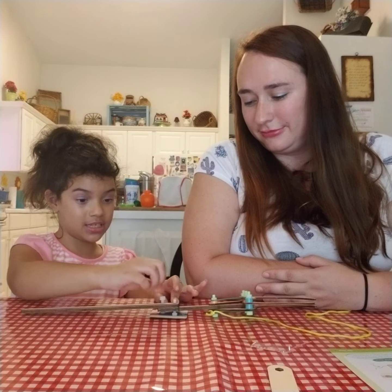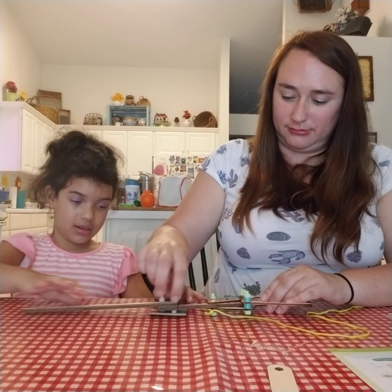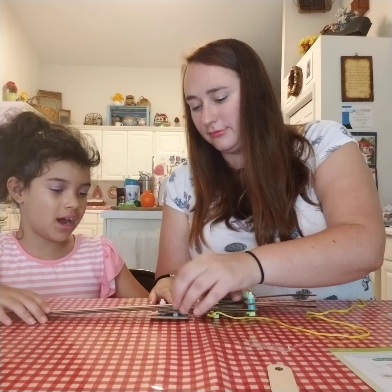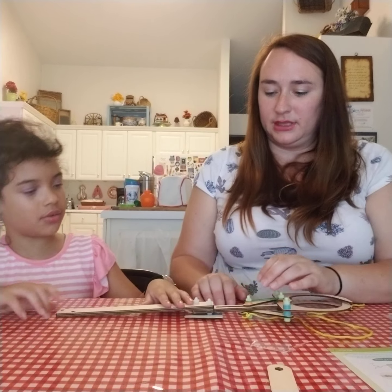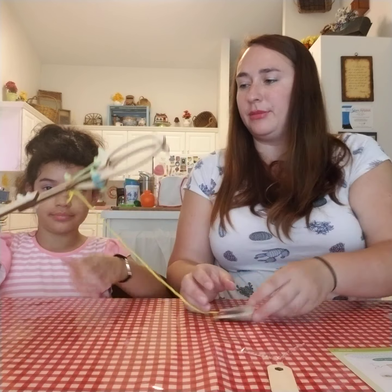Once I'm finished with this, I'll put my finger down and lift it up, and you'll see how it works. Okay. Now we can take it off the handle guide. So now, if I press my finger down and lift it up, it doesn't even move at all. Okay, now two more bolts on our handle guide, because we've got another piece of our handle.